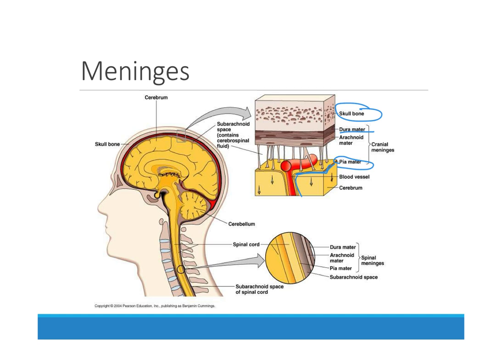And then in between the dura mater and the pia mater, we have the arachnoid mater, and it's named that because it has these web-like connections from the top to the bottom. And this, as you can see, is another open space. It's the place where cerebrospinal fluid is moving outside of the brain and spinal cord, and so the fluid is moving through these openings in these 3 layers of meninges.